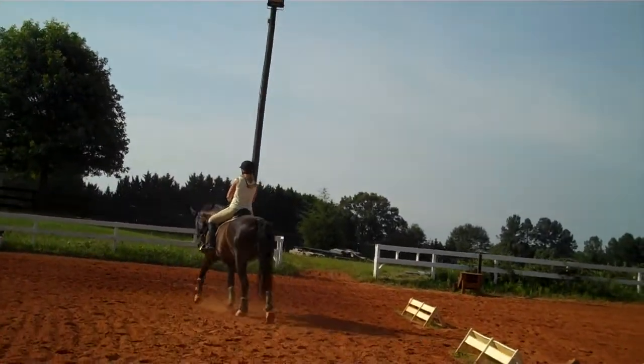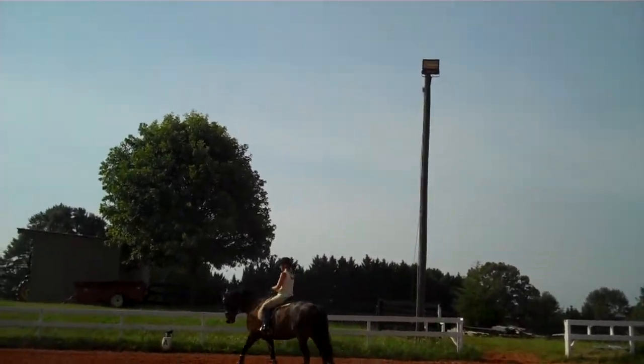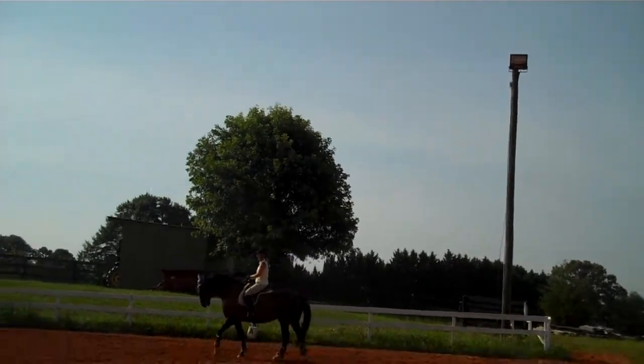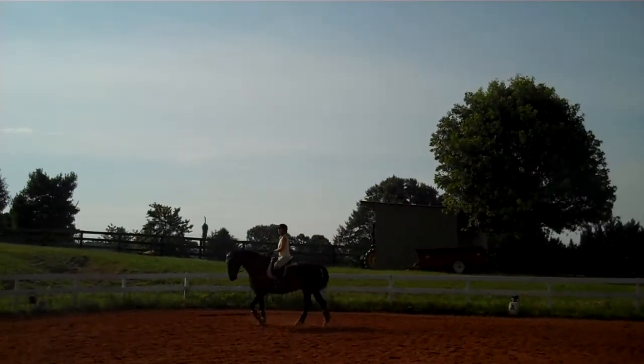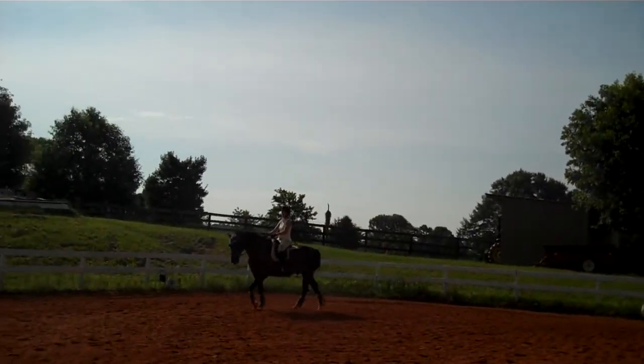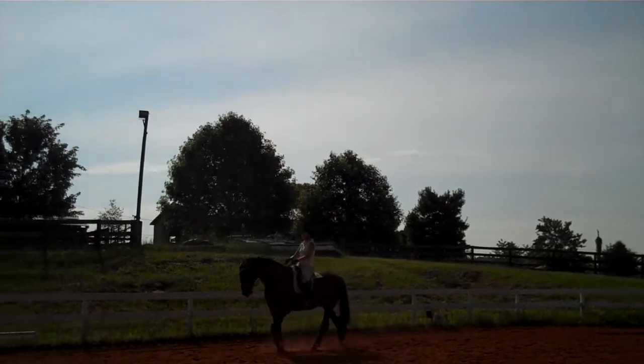Good. Now, as soon as he comes out of the leg yield, what does he do? That's right. He falls in. So that's when your inside leg is coming off. So you've got to keep his rib cage out after the leg yield. So I would go right into the shoulder in. Just bring his shoulder in a little bit.